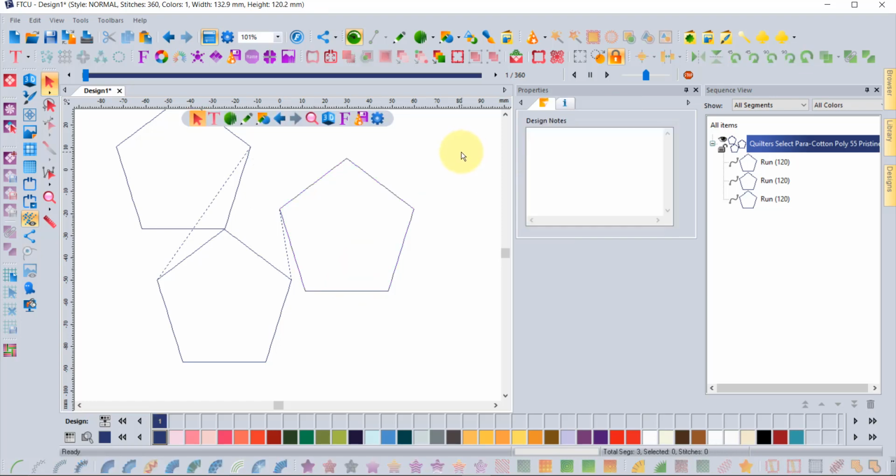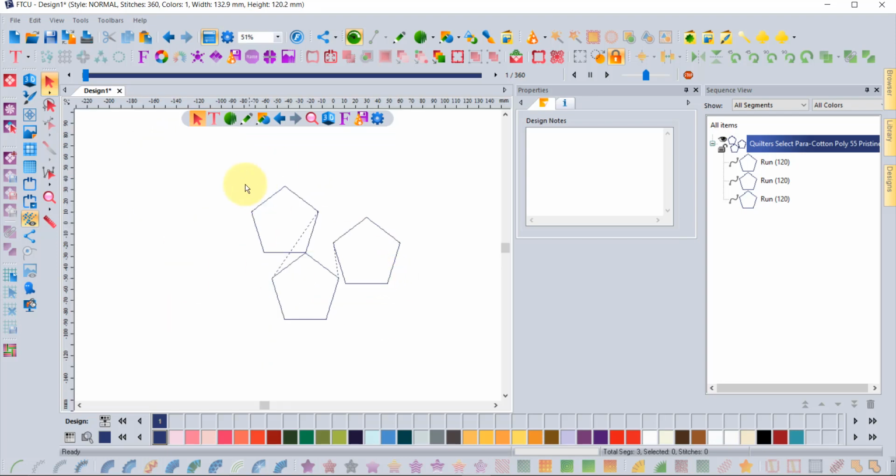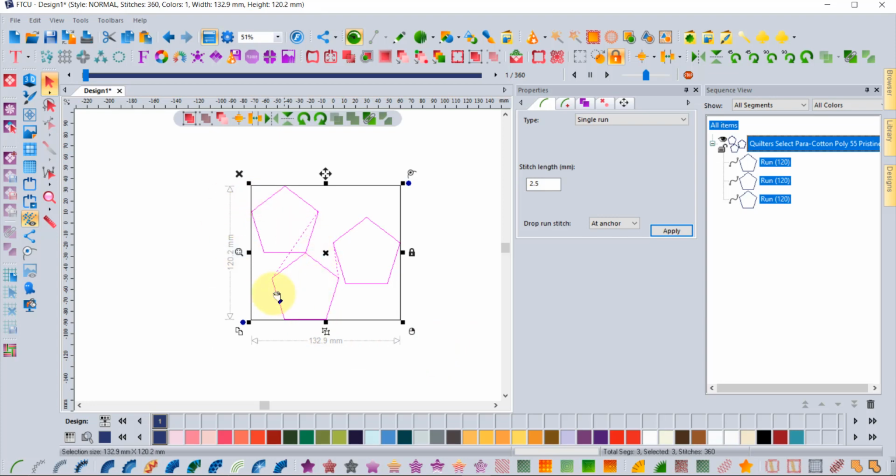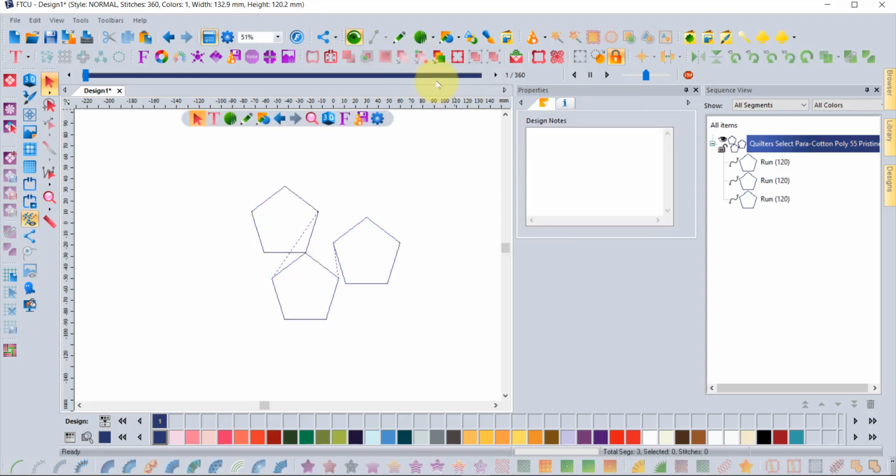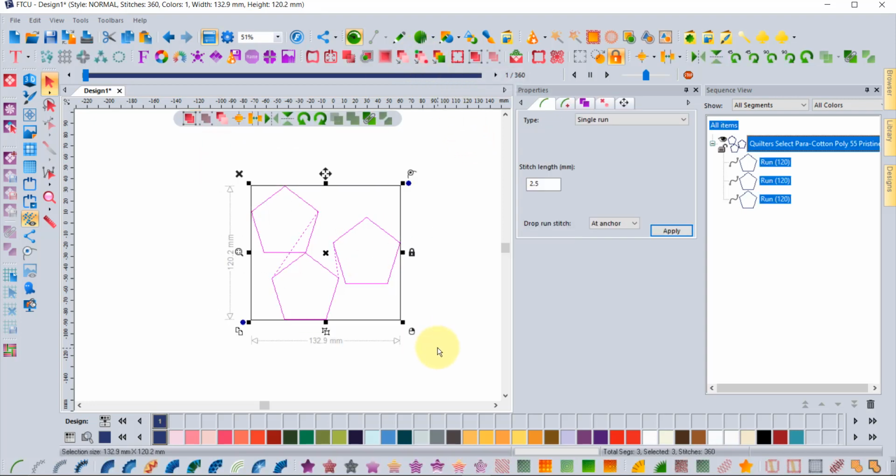Ultimately, you could make the first one finish here, and the second one start there, and then the second one finish here, and the third one start right there. And this is the concept that you could do all that, but if you select all three of those shapes at the same time, notice that this tool, which was previously dim, just click off, notice dim, select multiple segments, and now you have the option to optimize the entry and exit. And if I click on that, it learns the best way to sew to connect everything.